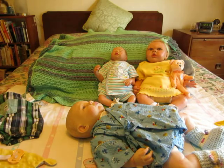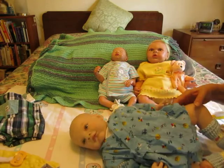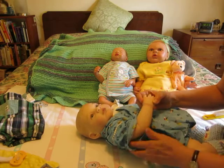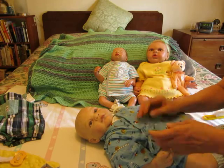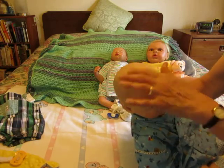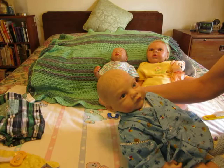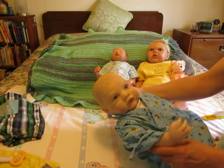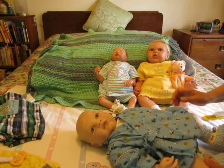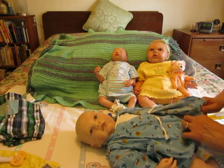Oh, here's little, let's see, make sure he's on. Yeah, here's little Noah. I'll turn his head a little bit so you get to see him. He's got very pale skin, kind of fine, with less modeling. It's a little more fair, but that's what I loved about this little guy. I think the artist did a beautiful job on him. He's got painted hair with Prisma colors, like brown. And I just love that sculpt. I love his lips, and in fact he has the same hands as little Elena. I didn't notice that. That's the first time I've noticed that. But I love this romper. I thought it would be time to change him, though, because he's been wearing it for quite a while.